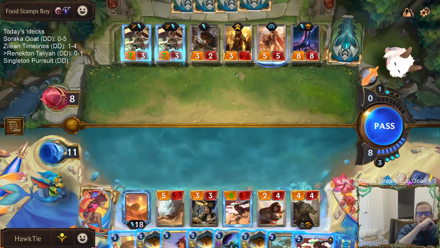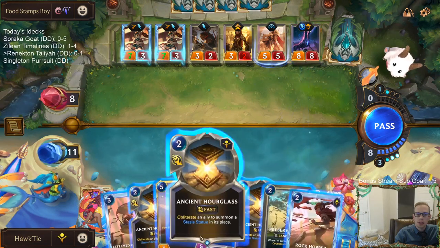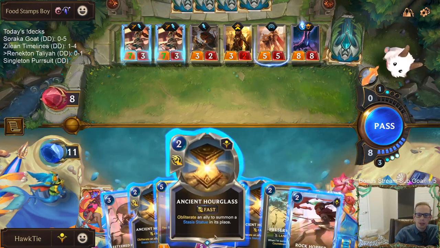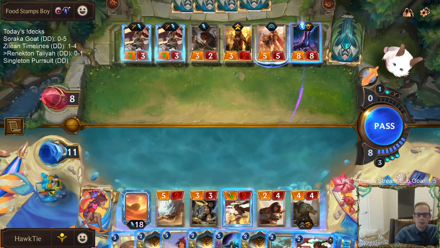If I hourglass that thing away and then it comes back, will it still be mind splittered? I mean, it is like an exact copy, right? So I guess would it still be mind splittered? Yeah, I'd assume so.